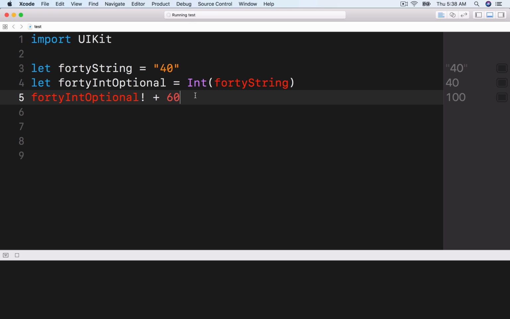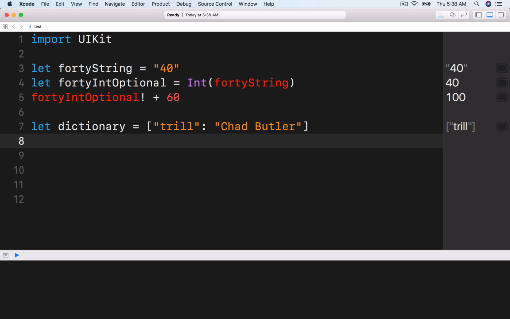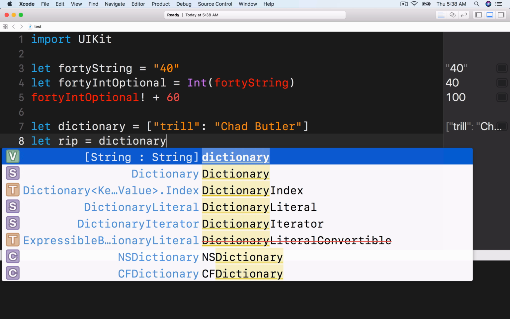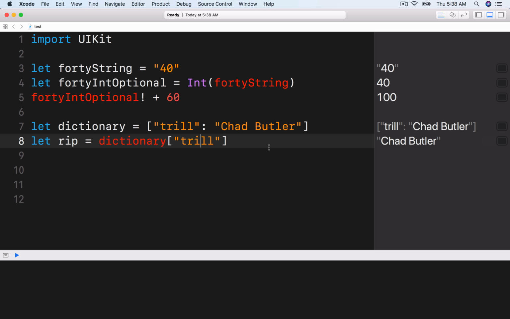Another time we're going to deal with optionals is, let's say we had a dictionary, and this dictionary has the key of Trill, and the value is Chad Butler. If we say rest in peace equals dictionary Trill, we're calling out the value in the dictionary with the key of Trill, and we get something equal to what we're expecting.